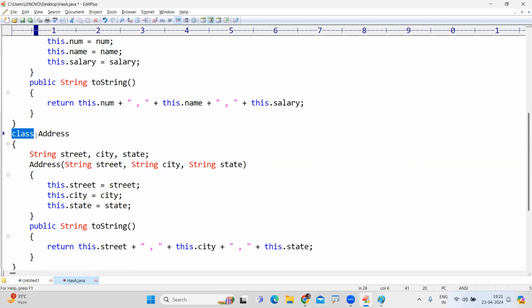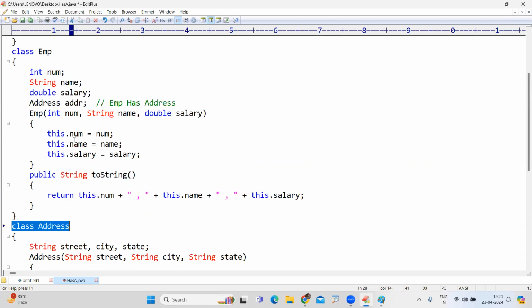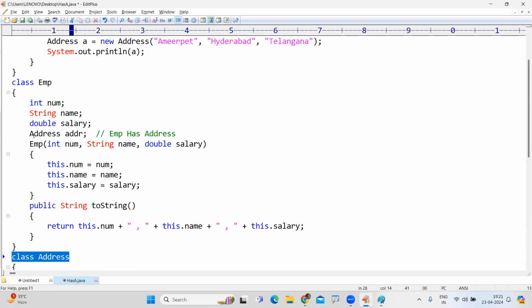This is the has-a relation. One class type variable you are storing inside another class as an instance variable. Sir, why instance? It will store inside the object.